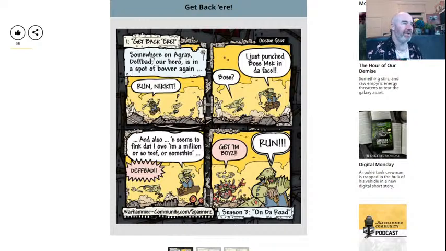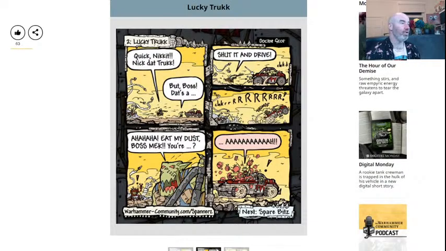Get back here! Or get back here! Somewhere on Agrax, Deathbad, our hero, is in a spot of bother again. Run, Nicky! Boss! I just punched Bossmech in the face. And also, he seems to think that I owe him 1 million or so teeth or something. Deathbad! Get him, boys! Run! I don't think I'm going to be able to keep this voice up for this one. Quick, Nicky! Nick that truck! But boss, that's a... Shut it and drive! Ah, eat my dust, boss mech, you're... Ah!